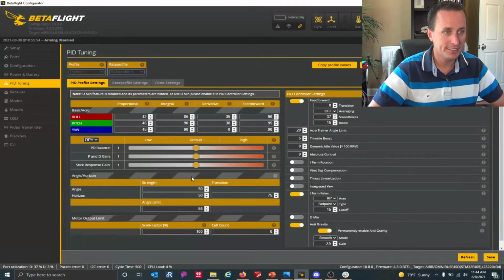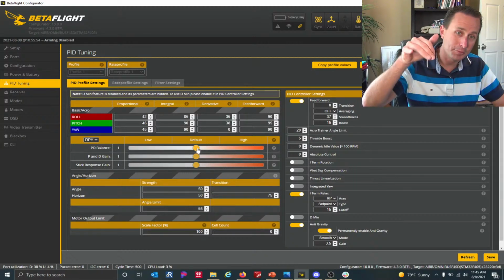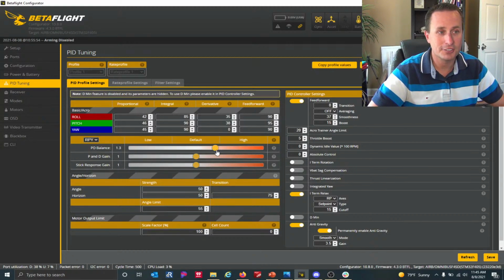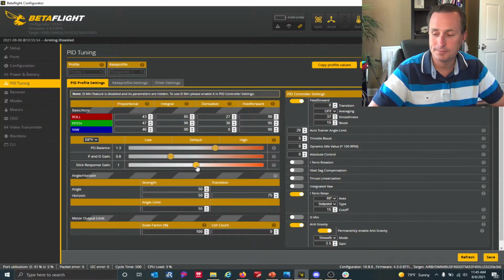So how does this all come together with Betaflight and tuning? Bottom line is you really only have a couple of sliders for tuning. This one deals with, and don't worry about seeing what it adjusts up here, in Betaflight 4.2, this one up here, the PID balance, that's that balance between the P and the D term. This adjusts your step response. This adjusts your prop wash performance. We can talk about feed forward, but this adjusts your feed forward, would adjust your stick response.